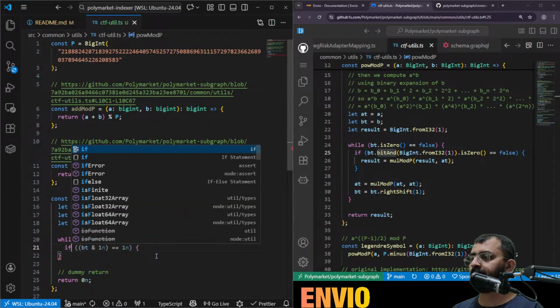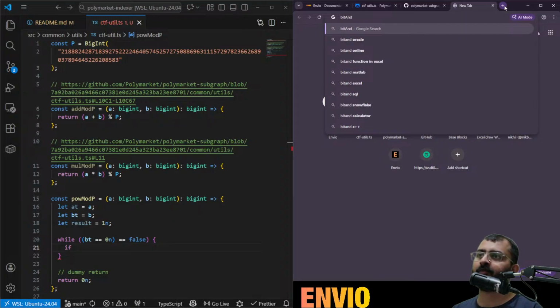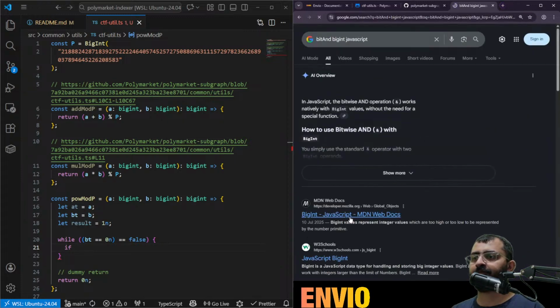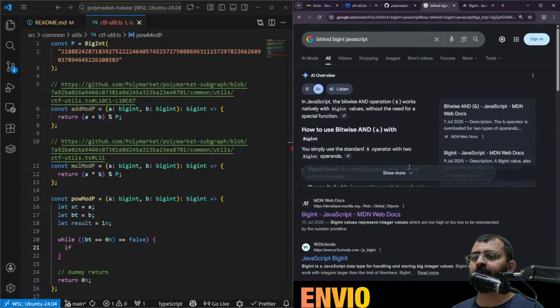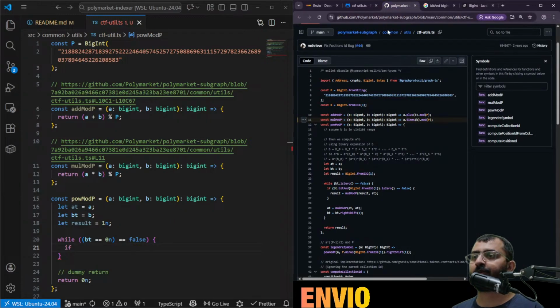Next, if, let me know, bitwise AND in JavaScript. Okay, it's the AND operator which does a bitwise AND operation.